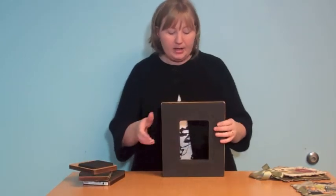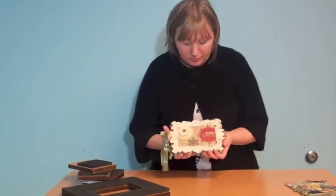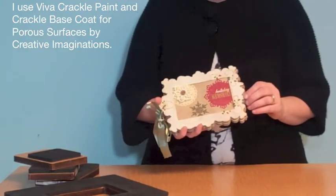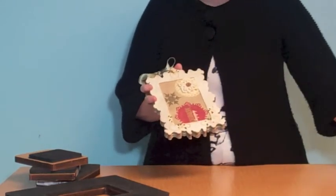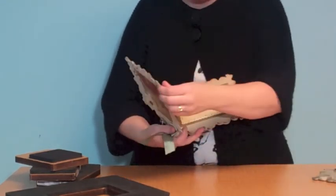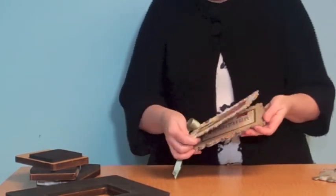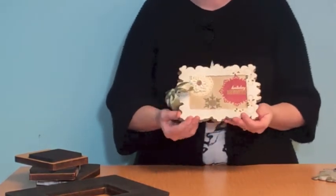It's a really versatile die. I wanted to quickly show you this project that I made — instead of making it just a frame, I also created it into an album using a crackle medium on top of this frame. I just love that it's so decorative and ornamental that you could really do it up fancy, or you could make it very simple with paper. Whether you're going to make a frame or turn it into an album, you can do that because it's a convertible. I think this is going to be a must-have for this holiday season or all year round.